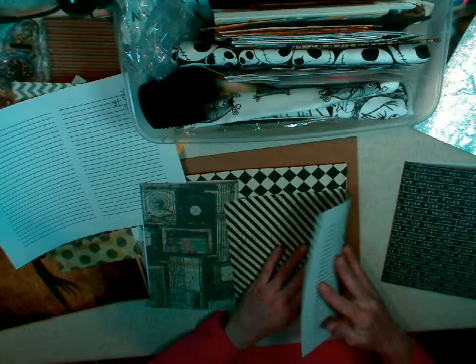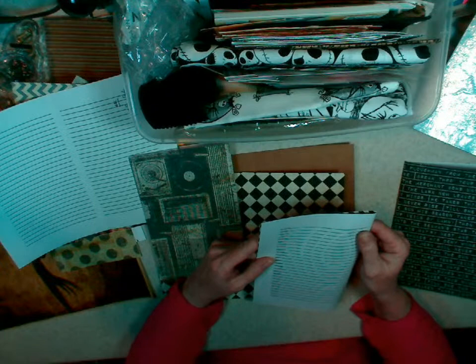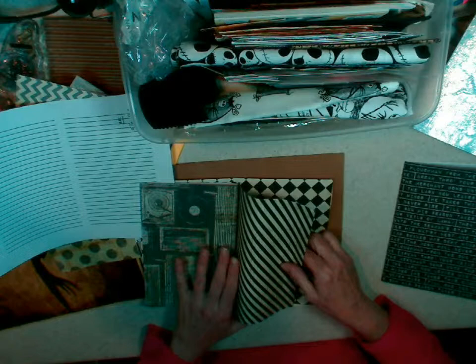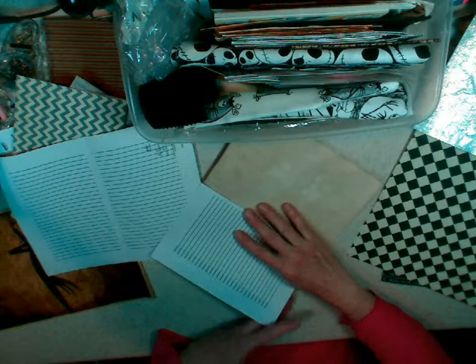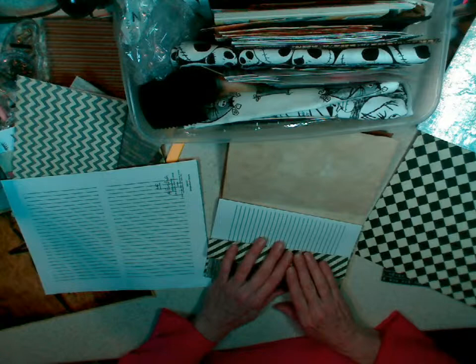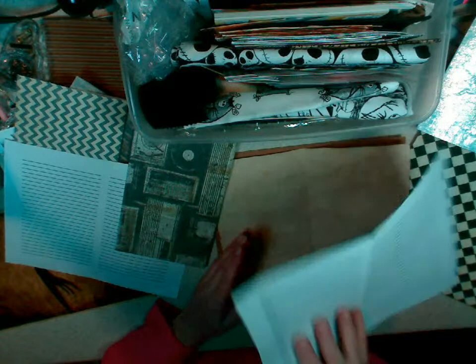Oh, this is the one that got misfed through the printer. Actually, I can put something there. I could make it a tuck or something. Let me see. Yeah, I can make it like a half page. Yeah, let's do that. We're going to make a tuck spot because, well, for obvious reasons. But then there's lines there. Is that weird? Should I just cut that off? I think I'm just going to cut it off. Heck with it. They don't have to be the same size, do they?